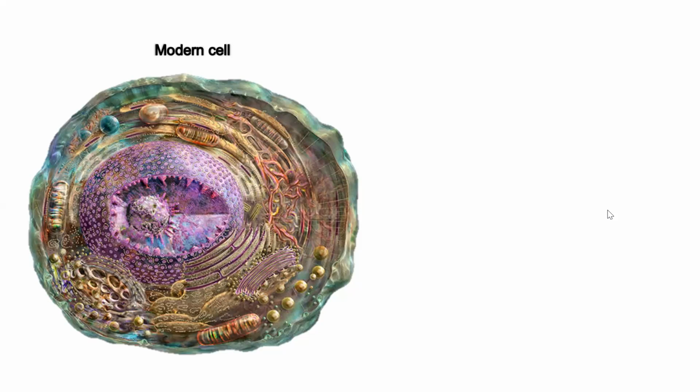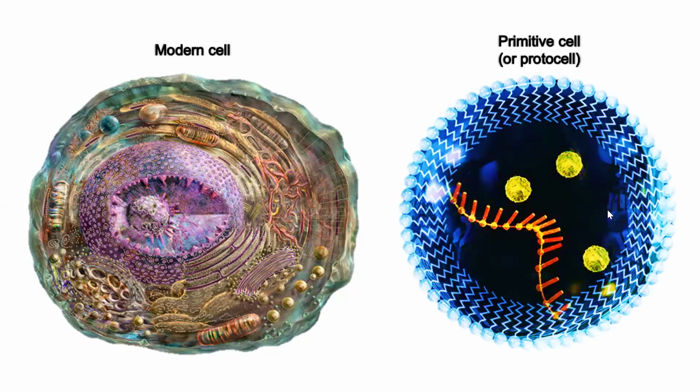So when we think about how a primitive cell or protocell could look like, we think about something along those lines, much more simplified. We think about something that resembles a cell that has maybe fewer chemical reactions occurring within it, or maybe fewer molecules hosted inside it. But more or less, the idea is that a primitive cell, as I was saying before, reading the definition, is a model of a modern cell. So what do we need?